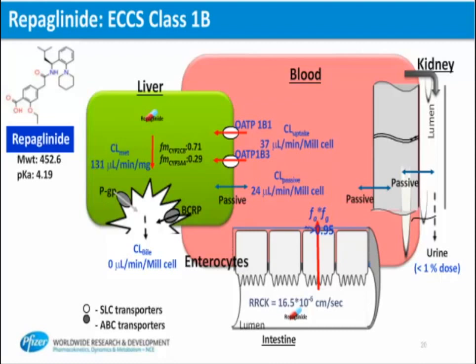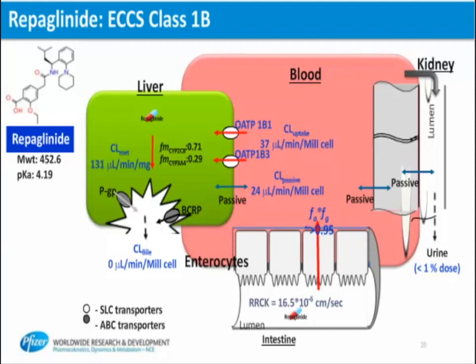As you can see here, we started with Repaglinide. As I said earlier, we typically first validate the concept before we make the investments of prospective prediction. So we use Repaglinide as an anchor of our thinking. Repaglinide, a class 1B compound, is taken up into the liver by an active uptake mechanism mediated by 1B1 and 1B3. Once it's inside the liver, it's metabolized by CYP2C8 and to a lesser extent by 3A4. The compound has complete absorption and minimal renal elimination.